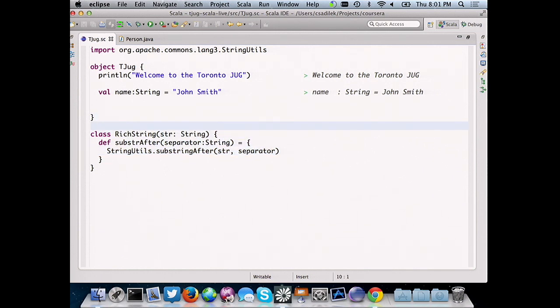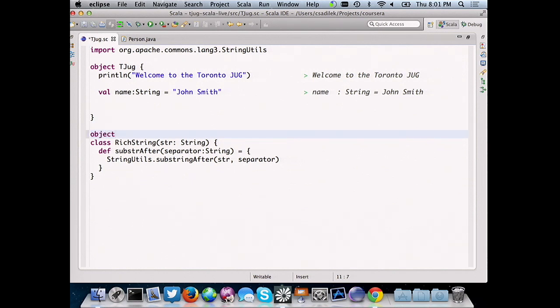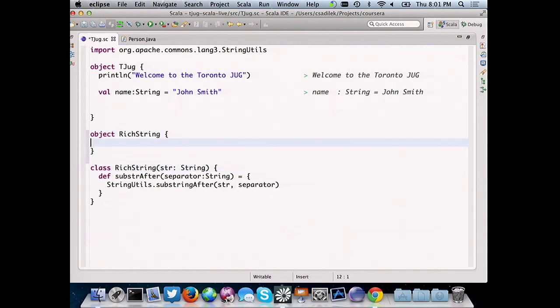had earlier. There's another keyword, object. Yeah. So that's the companion object of a class. And in Java, where you would define a static method, for instance, that's where this would go. And it's also one of your favorite types of objects, Jonathan. It's a singleton. It's the root of all evil. So I define a method stringToRichString. It takes a string, and it will simply, don't have to type this, but I'll do it anyway. It will return a RichString for that string.